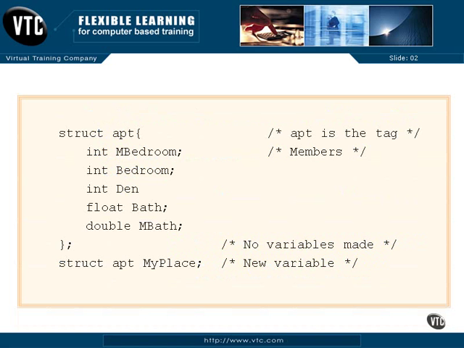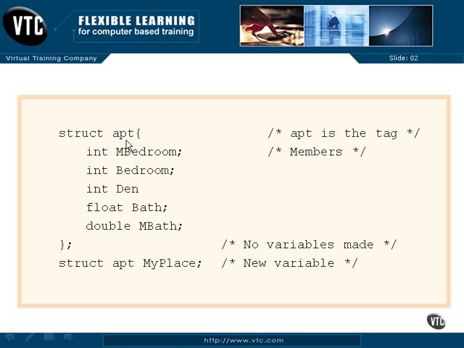Now here's a simple little structure declaration and then a new variable definition. Two different animals here. At the top, struct APT, this is an apartment that we're laying out here. That's the tag. APT is the struct tag, and that is optional. We could leave that off. But if we did, in the format that we're using, it wouldn't make any sense. It would be kind of worthless because we would make up a new type and then have no way of getting hold of it, and it would just kind of go away.